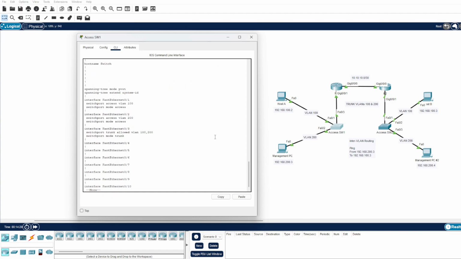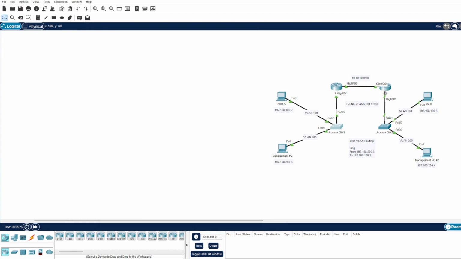If we hit the spacebar, we can see that FastEthernet 0/1 is in VLAN 100, 0/2 is VLAN 200, and 0/3 is our trunk interface, which allows VLAN 100 and 200. You can see the rest of the configuration is blank. That concludes our review of our access switch.